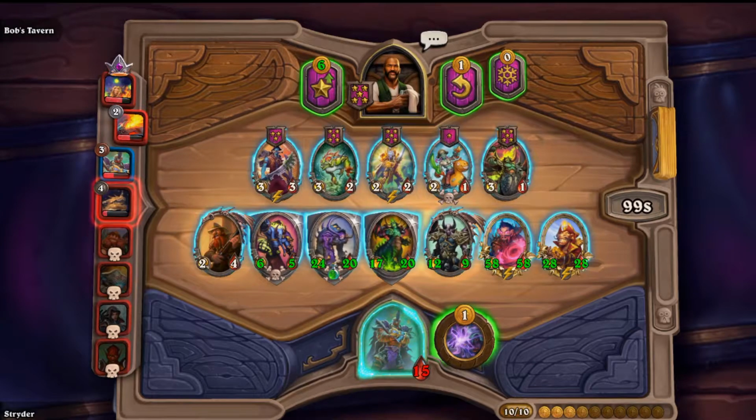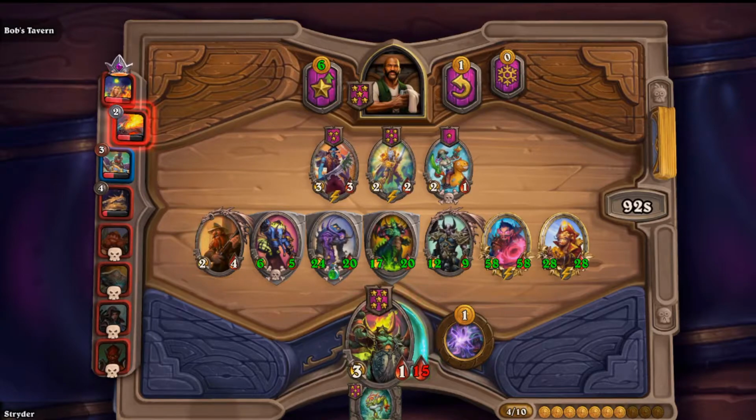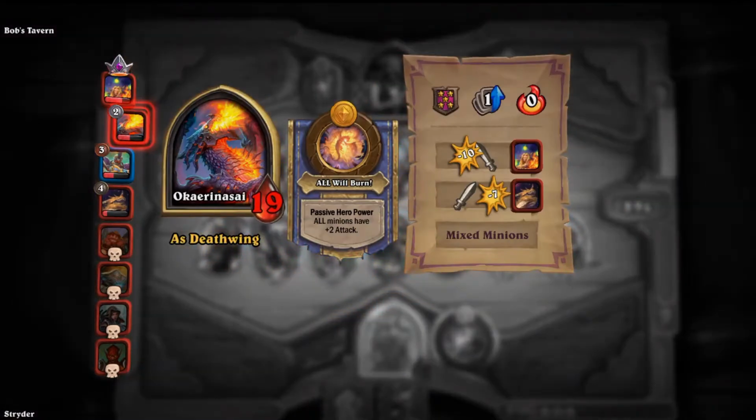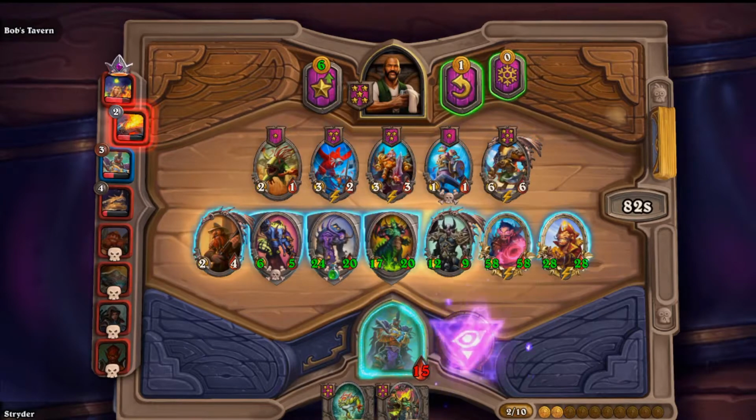Rough battle. I'm picking up the Primal Fin Lookout right now because I already have a Brann on board, and if the opportunity comes up for a Murloc transition, I'm going to take it.